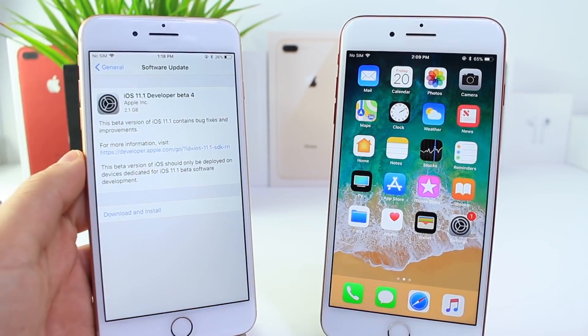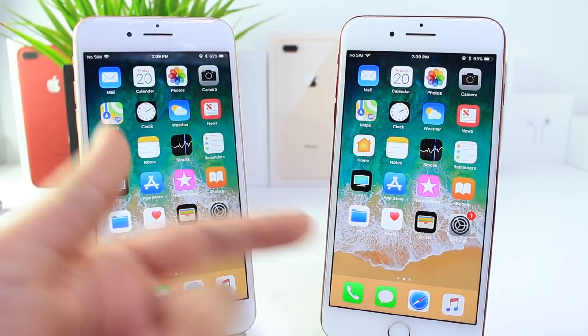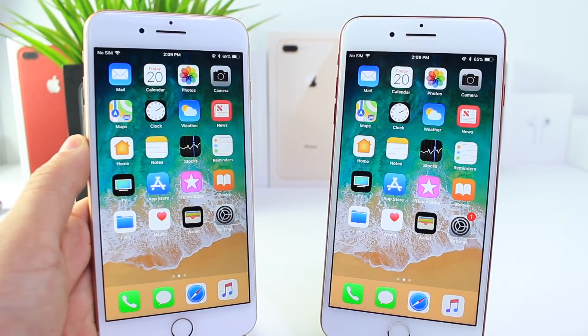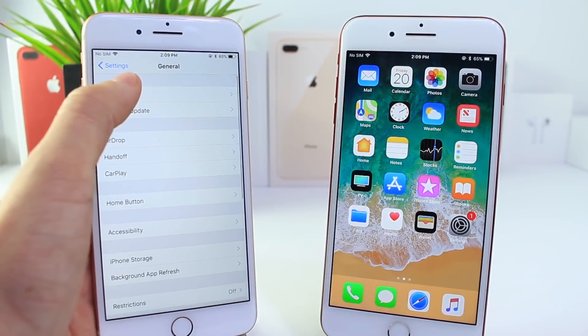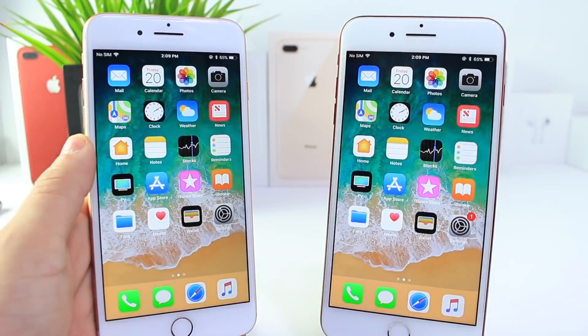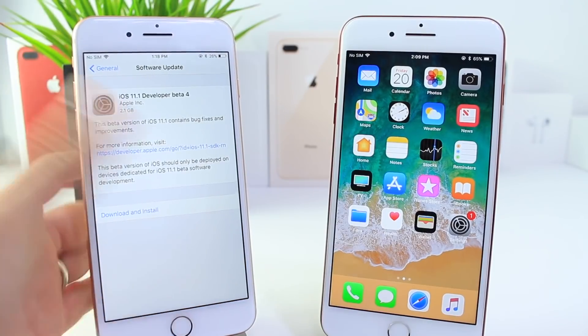You might be wondering: if the download was two gigabytes, why don't we see that many changes? Well, bug fixes and minor changes within the OS — and this is essentially the gold master copy. When you're running a beta, all Apple does is pretty much overwrite the entire operating system with the gold master copy and reinstall the software on your device as a new build, not a beta. That's the reason why you see such a large download.